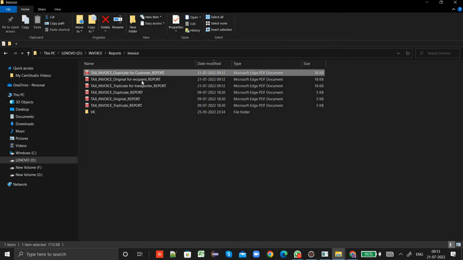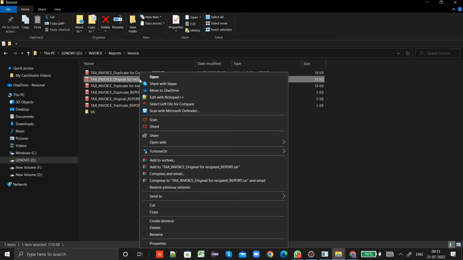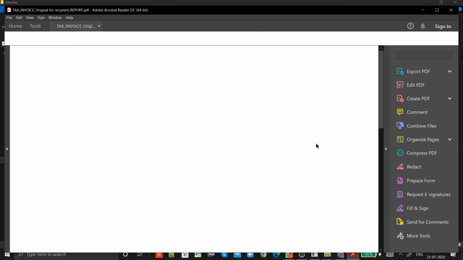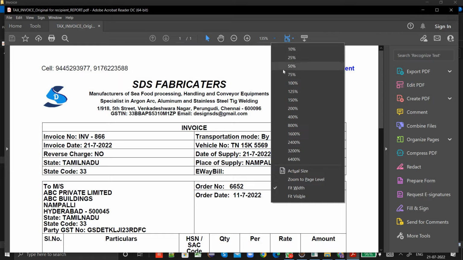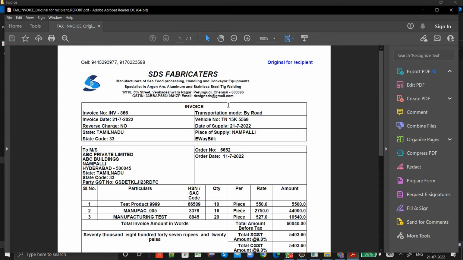See here, three copies of the invoice generated. I'll open the original. So this is the invoice to be printed.